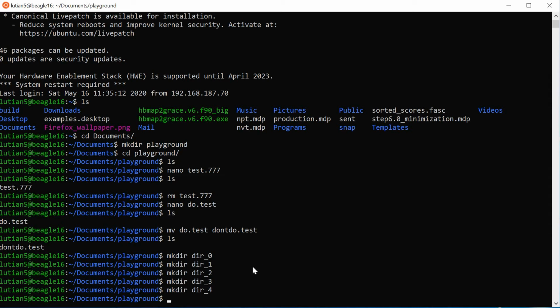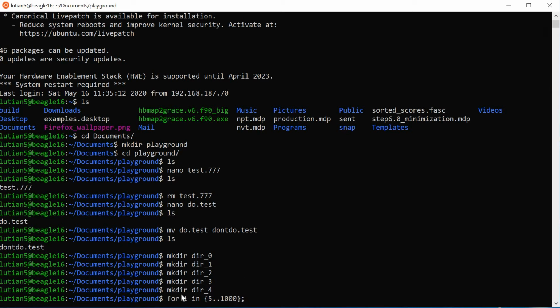The really powerful tool that you can leverage in Unix shell is the ability to script operations on your file system. So you can actually make 100 directories with one line of a command. What you can do is start a for loop. Here I'm going to say my index is i. For i in, let's say, the range, well, I've already created 0 to 4, so let's start with 5, and let's go up to 100. We can do 1,000. Okay.